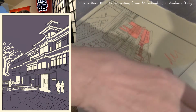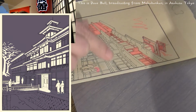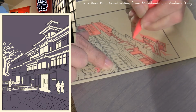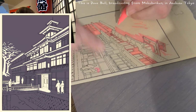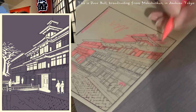The whole sky area, as I said, let's do this. Let's outline the building. This whole sky area is going to be included on this block. So let's do it like this. Let's show first where it's going to come, so she knows to chop the whole sky.